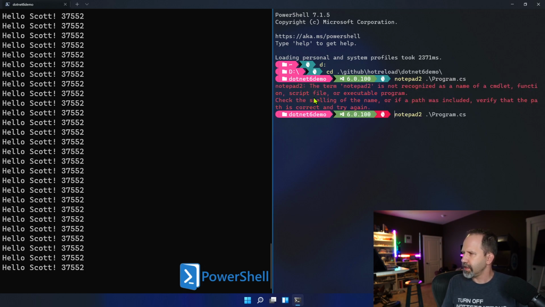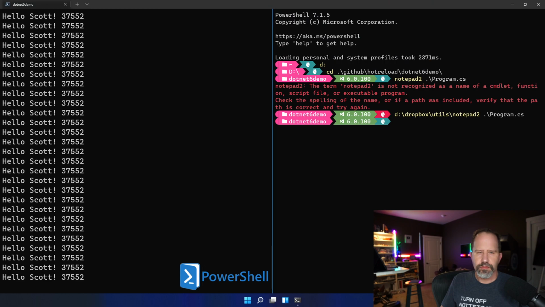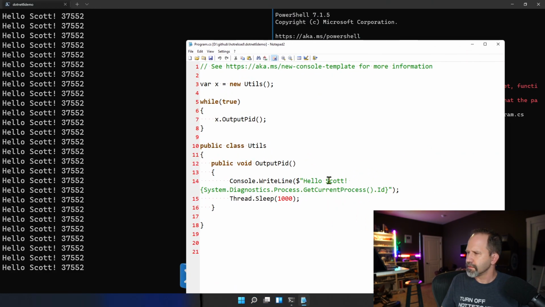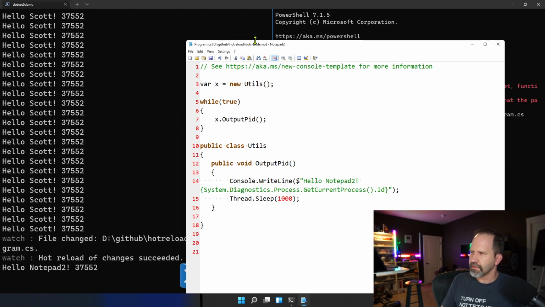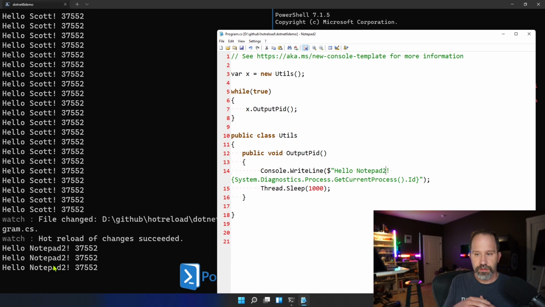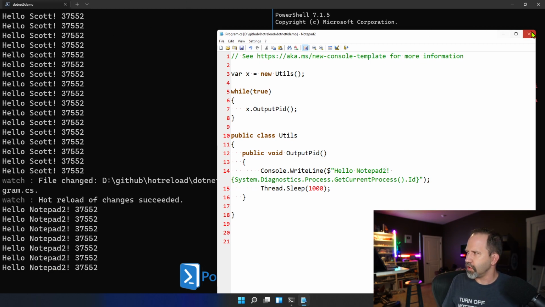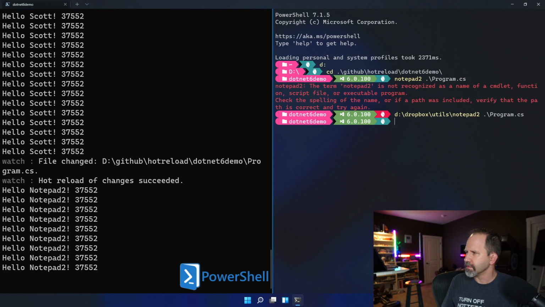Do I not have Notepad 2 on my machine? This is a brand new computer. I didn't put that into my path yet. So here I'm in Notepad. Hello, Notepad 2, Control S. And that works. Isn't that cool? So I'm just doing this with the command line and with Notepad, which is hotness.